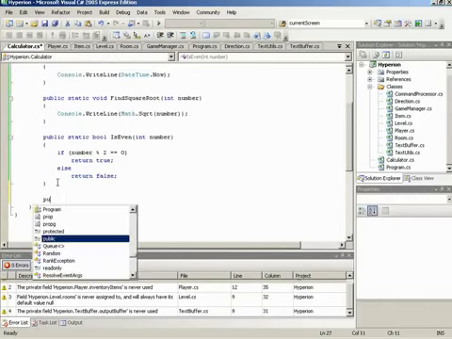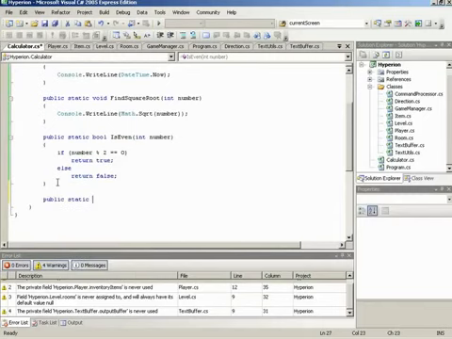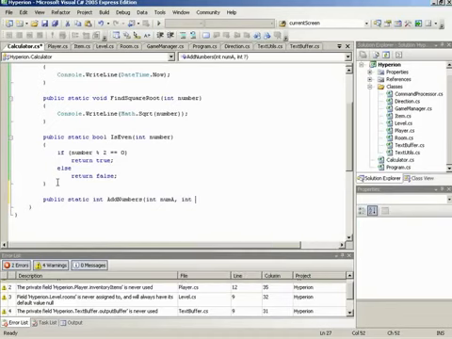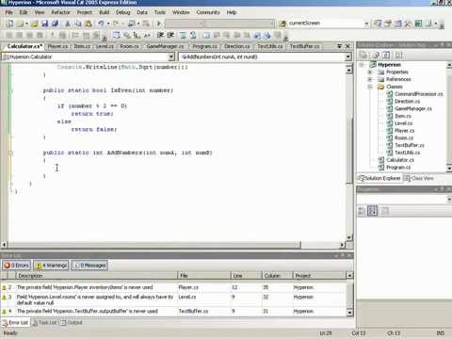We've got public, static. This is going to return an integer. And it is called add numbers. Now we have multiple parameters, the first one being an integer called num_a. Now we're going to have a second parameter, so we need to add a comma, then specify the type of our second parameter, and the name of our second parameter, which can be num_b. Okay. And then, as we've done before, block in the brackets, and we're ready to do something with num_a and num_b.